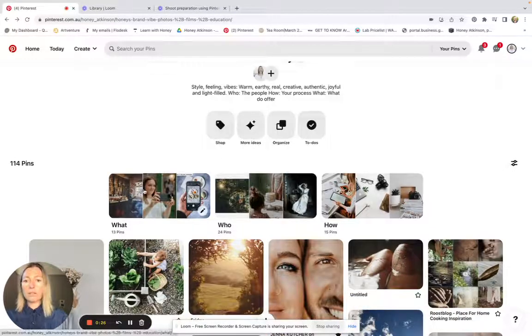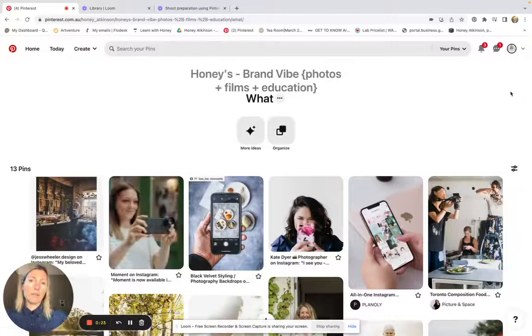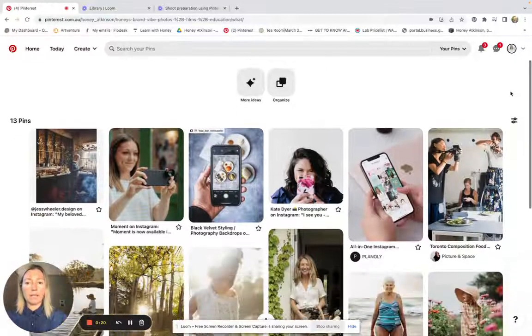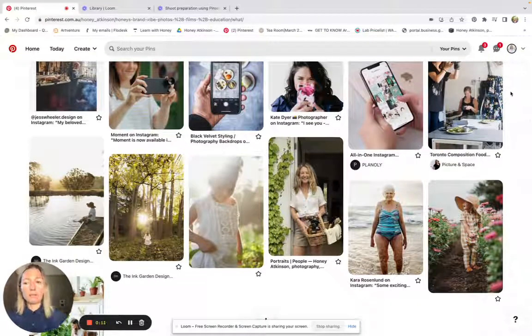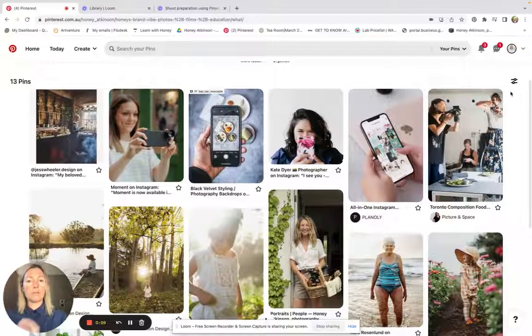And then the what is the end result of what you sell or offer. And so for me, I take photographs and videos. And so the end result are these are the images that I'd like to use to project who I am to my customers. And they're all light-filled, golden, and filled with nature, and I also offer educational services as well, like photography. So I hope that helps.